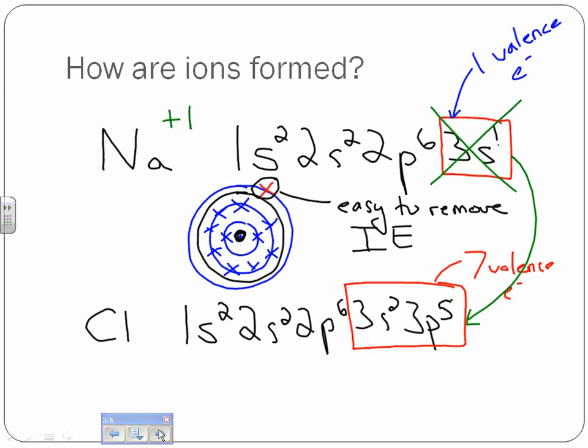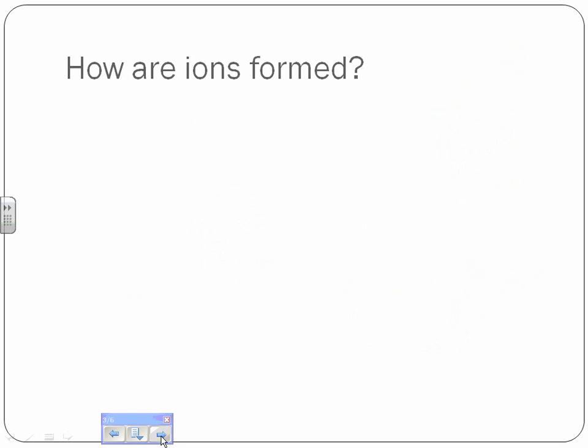That outermost electron, the valence electron from sodium, is taken into the last energy level on the chlorine atom, and it goes to 3p6. In that process, the chlorine atom takes on a negative 1 charge and becomes an anion. So it's all about ionization energy, electronegativity, and the attractive forces between the nucleus and the electrons that make this all happen. I'm not sure if you find this as exciting as I do, but the fact that one electron being transferred can totally change how an element acts is pretty impressive.